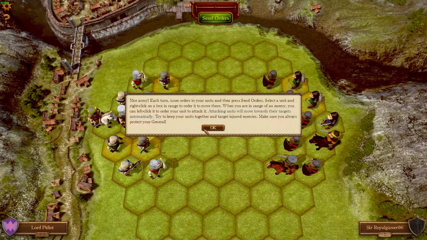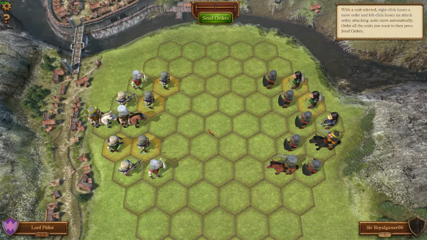Try to keep your units together and target injured enemies. Make sure your general is always protected. With a unit selected, right-click issues a move order and left-click issues an attack order. Attacking units move automatically. Order all the units you want to, and then press send orders.